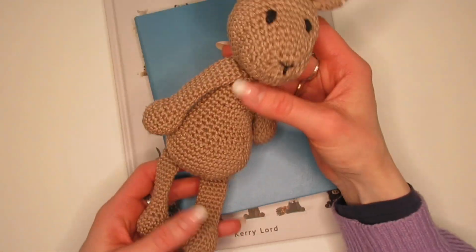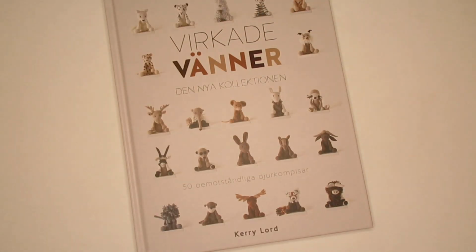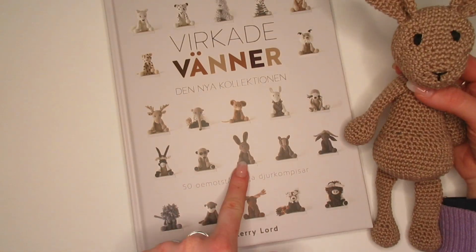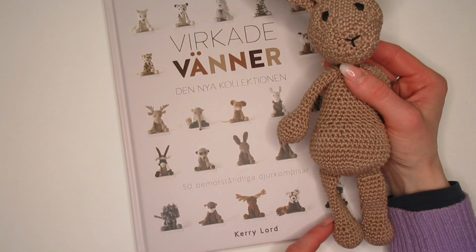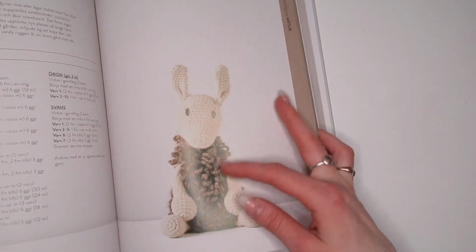Today I'm gonna try my bestest to make another little critter friend for this bunny. It's a hare, actually. I made him a long time ago through this book, and in this book there is a whole collection of these little friends. Bunny friend is right there. So I'm gonna make one of them, and I actually haven't decided who yet, so I thought I'd open it and have a look-see.